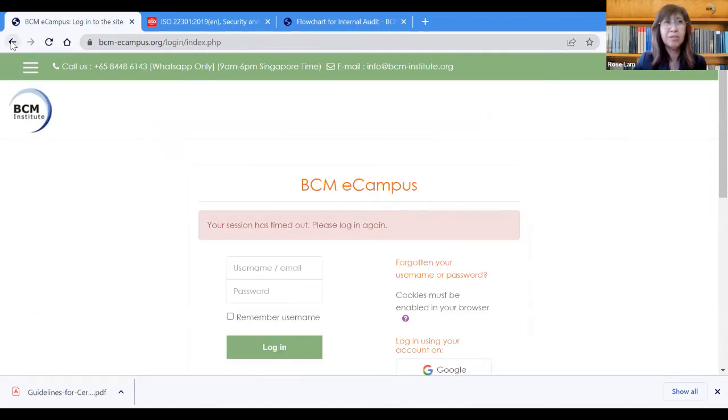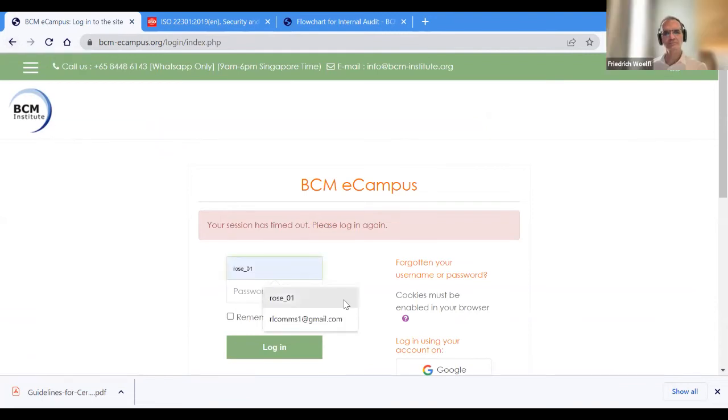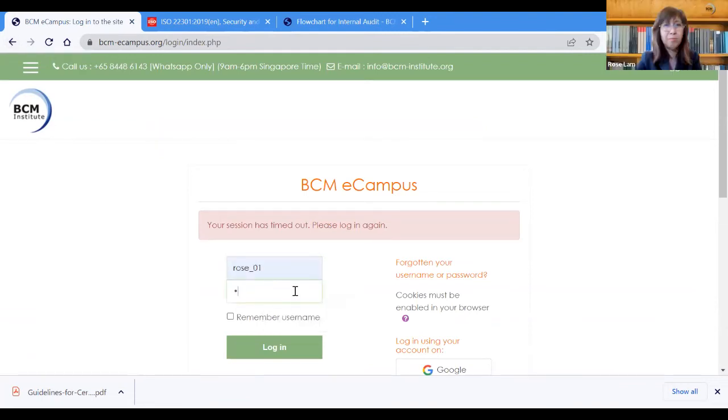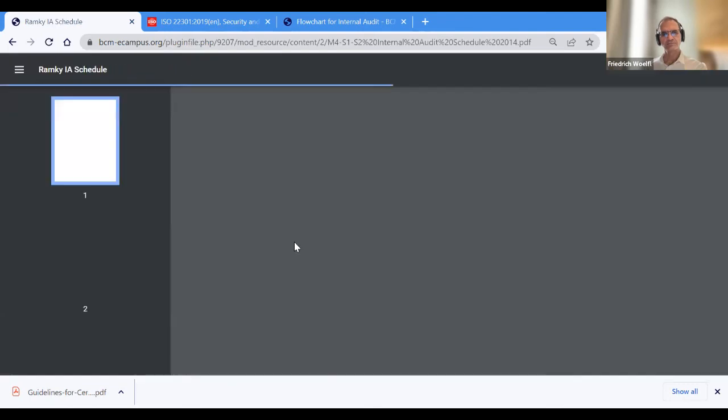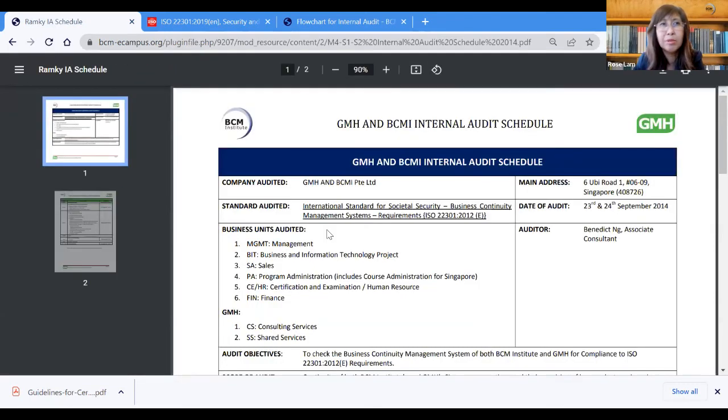I think I need to log in. Okay, so this is the audit schedule, and all these are actual documents that I'm sharing with you.